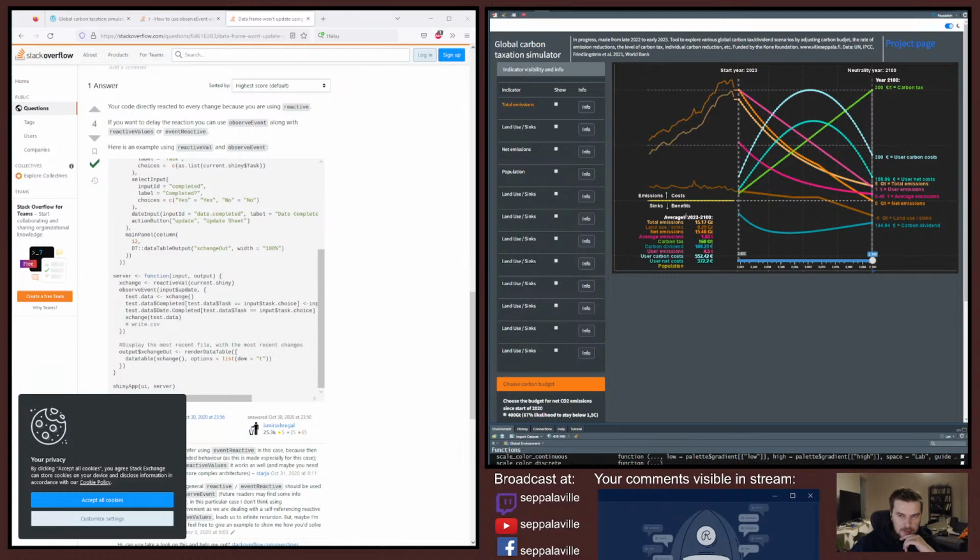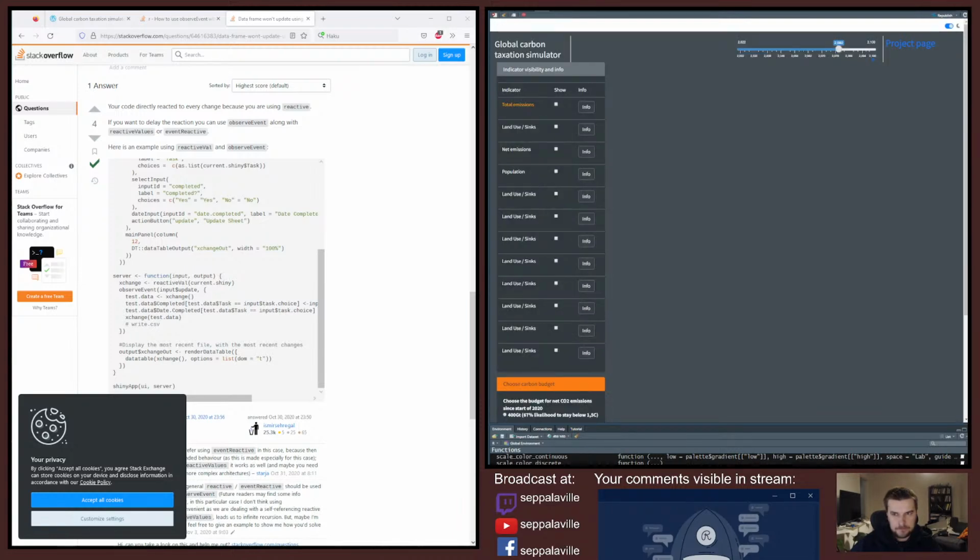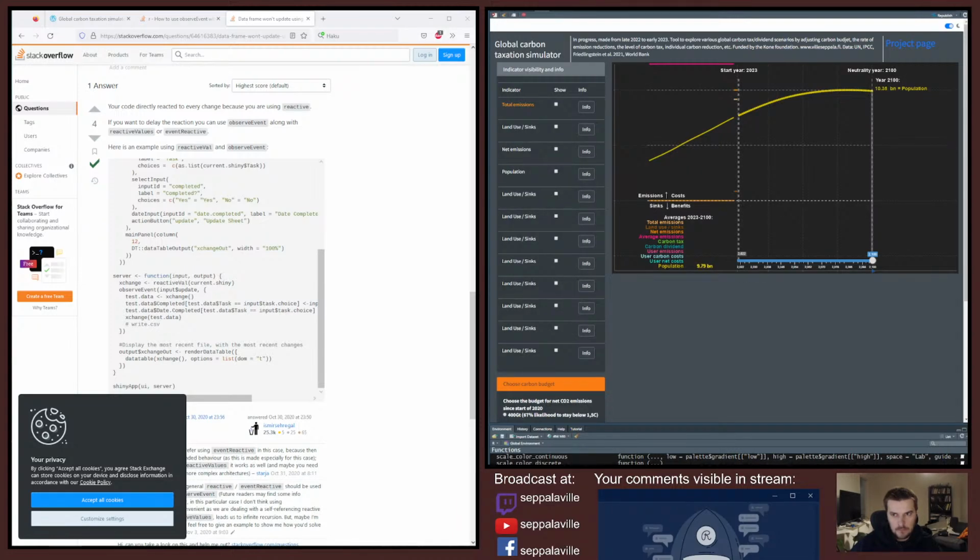What's happening? I don't understand what's happening here. Also, what if we put here visibility is 0? Would it show the population? Yeah, it does, but it also shows the other stuff. Why does it show the other stuff as well? And what's going on in there? If we take out the population, this doesn't affect.